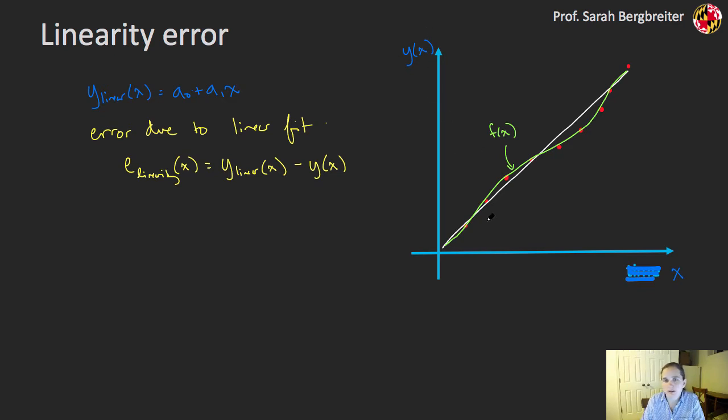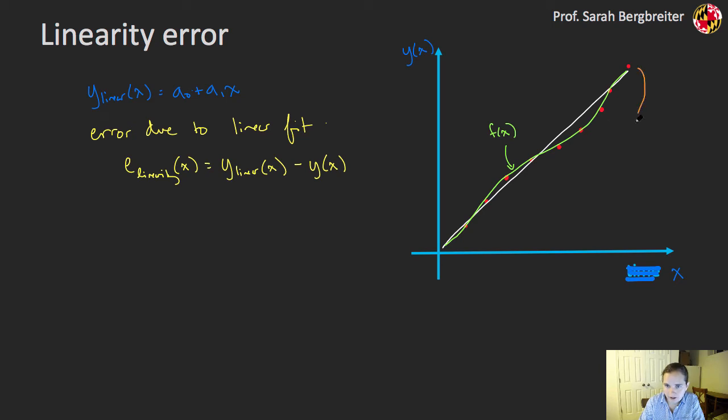So maybe it's a force sensor that has a resistive output. So x is newtons and y would be ohms. So my error in this case would be in ohms. But one thing we often try to do in terms of error is frame everything within the same context. In this case, frame everything relative to the output range of my sensor.